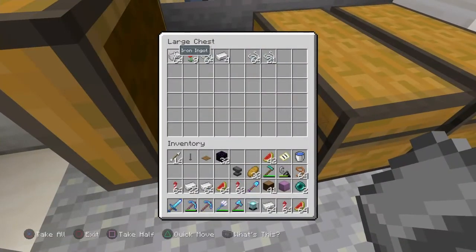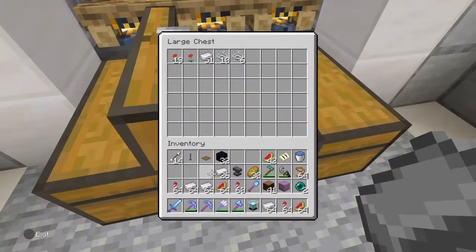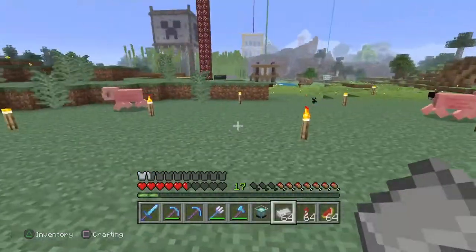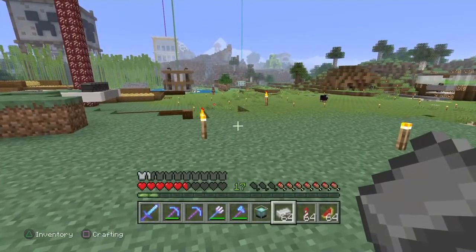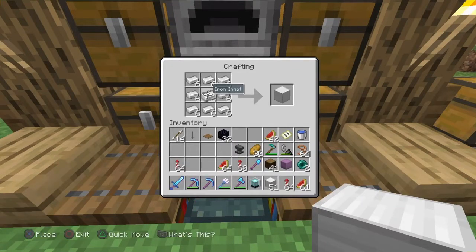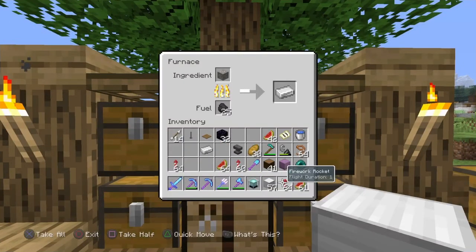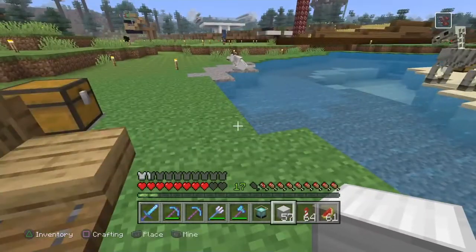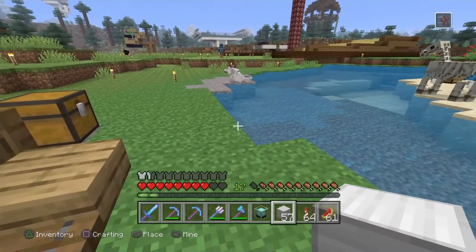So we got 64 and 4. We got 51 and 11. So we got basically about 5 stacks of iron. That could potentially do us pretty good. So I'm in the process of crafting up the iron blocks. Basically, all the iron I have is gonna lead up to about 57 plus 3 iron. I need a lot more than that to make a fully maxed out beacon.